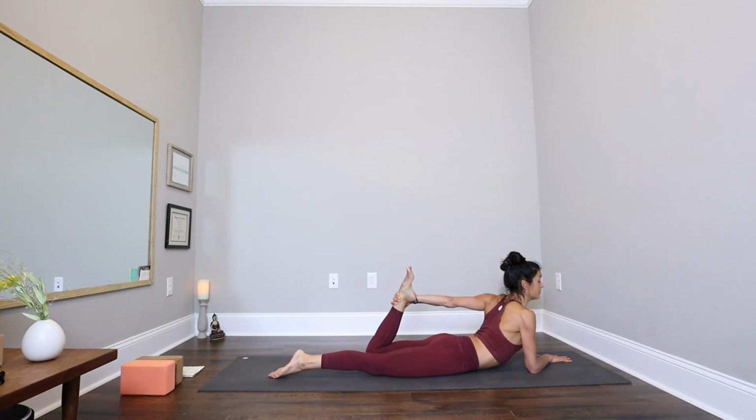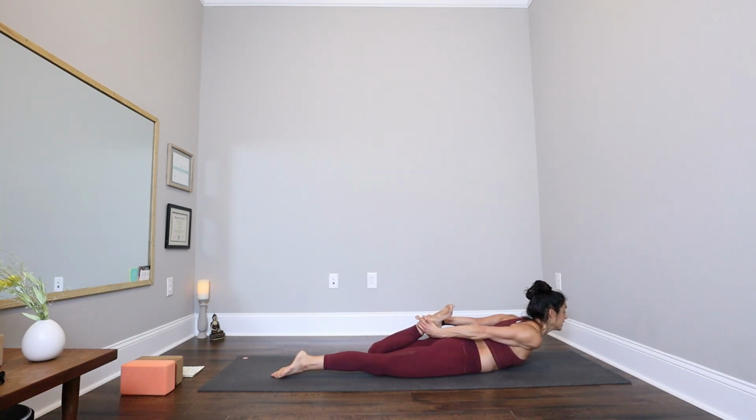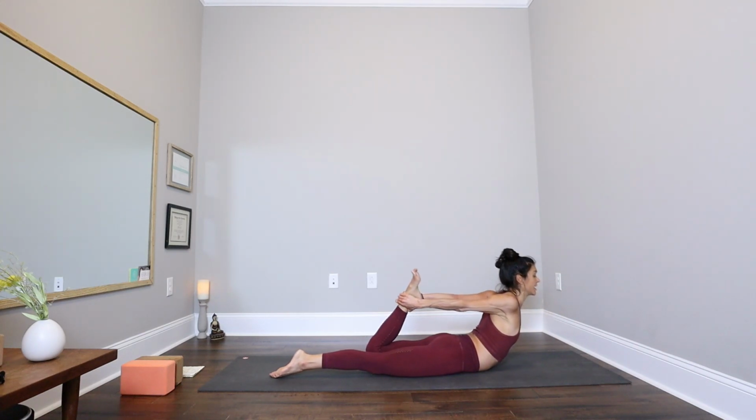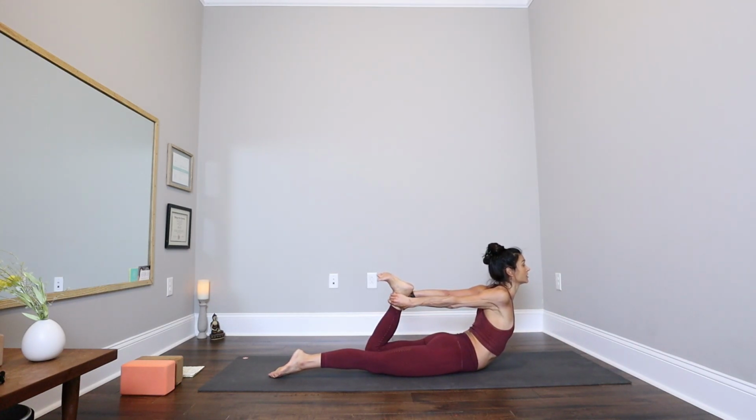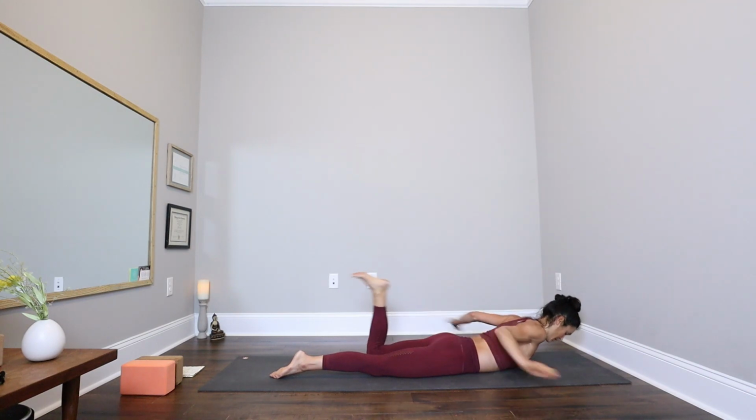And just keep lifting up. Maybe soften enough to reach back with the right hand. And then retract the shoulder blades and grow taller. Lift the pelvic floor, lift the navel. Full breath here. Slowly release.